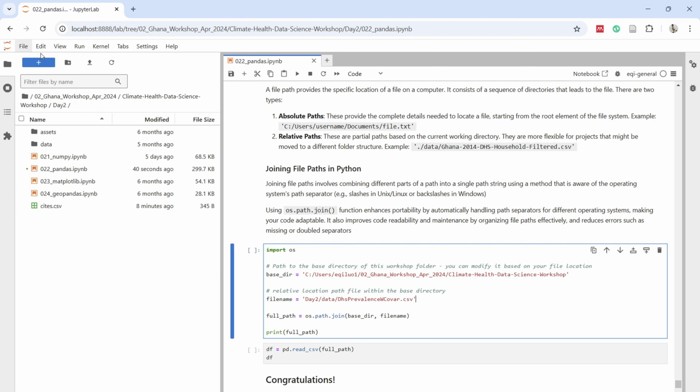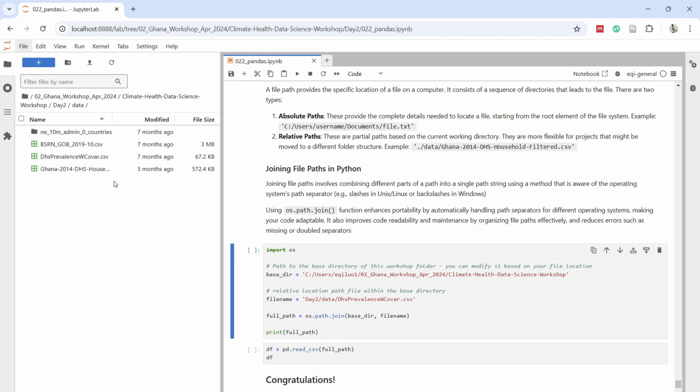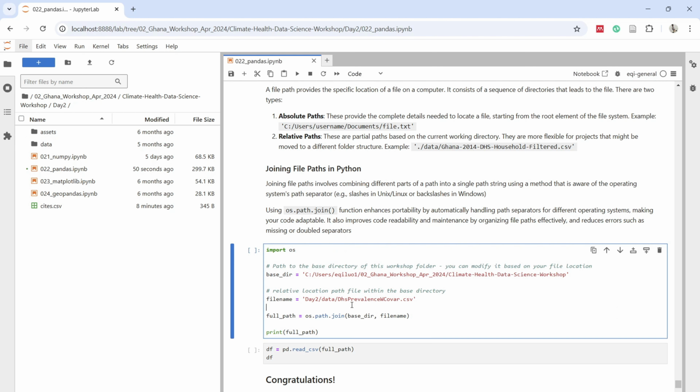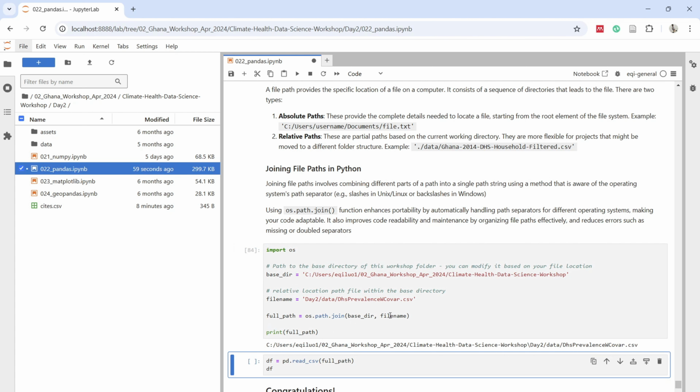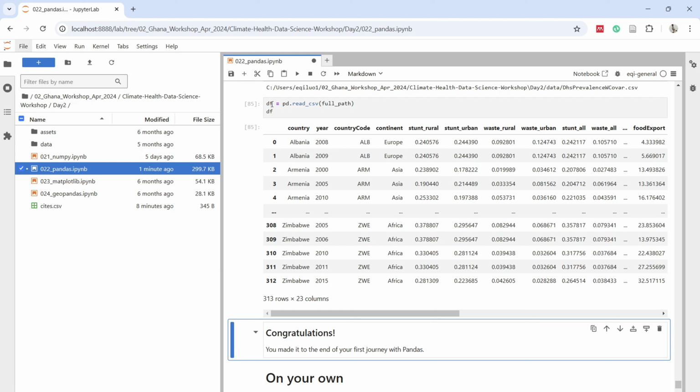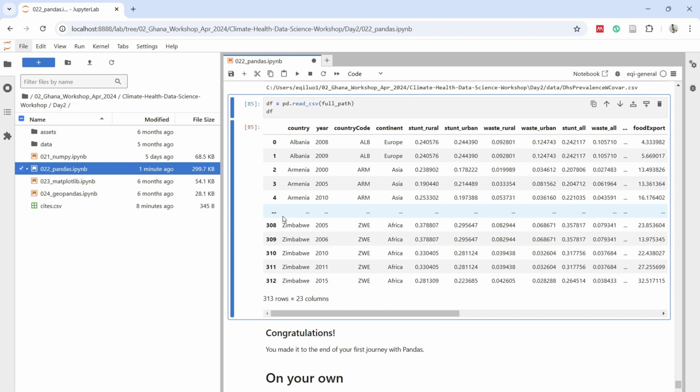As we know, this is under day 2 and under the data folder, and this is the DHS prevalence WC cover CSV. Then we use the join function to join the base directory path to the file name path, and we can print the full path. If we read this CSV file as a Pandas data frame, we can see that this data has been correctly loaded.